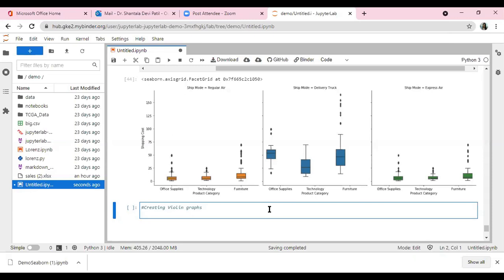Same way as we represent the categorical data, use the Seaborn library, sns, and then use the categorical plotting and provide x-axis to be product category, and then the y-axis to be shipping cost.